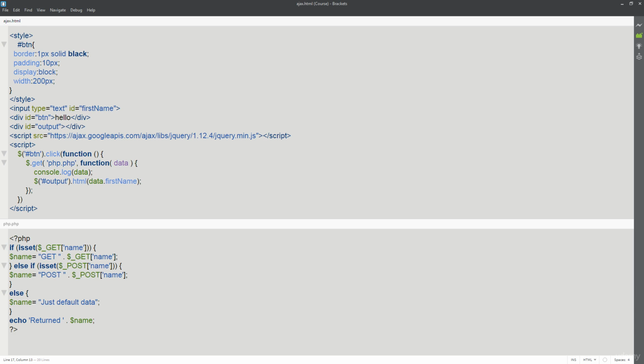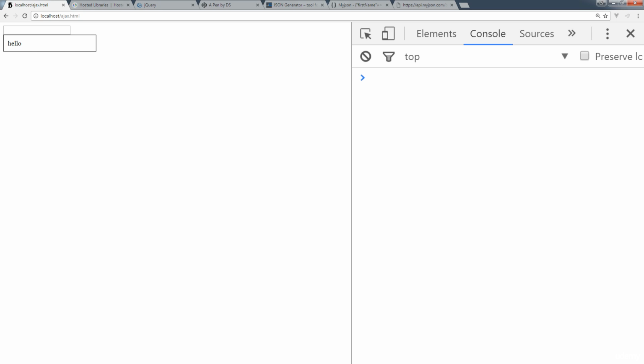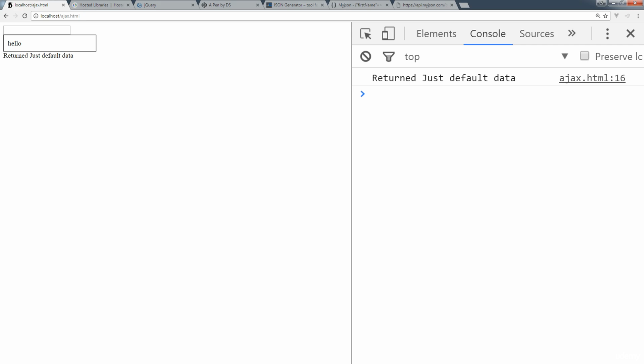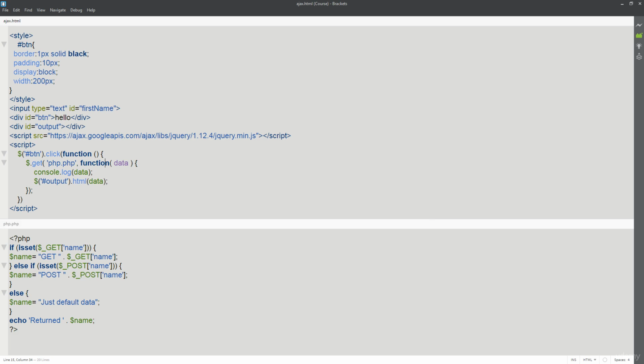And this one right now, it's not gonna work with the first name because that was just for that JavaScript object. So now we can see that data is being returned there, just default data, and it's getting that value from the value of name here. So I do need to save that and refresh it, and now we can see that we're still returning back just that default data. And we do have a way to pass through this name value into our JavaScript and send it over to the server. So let's add that in.